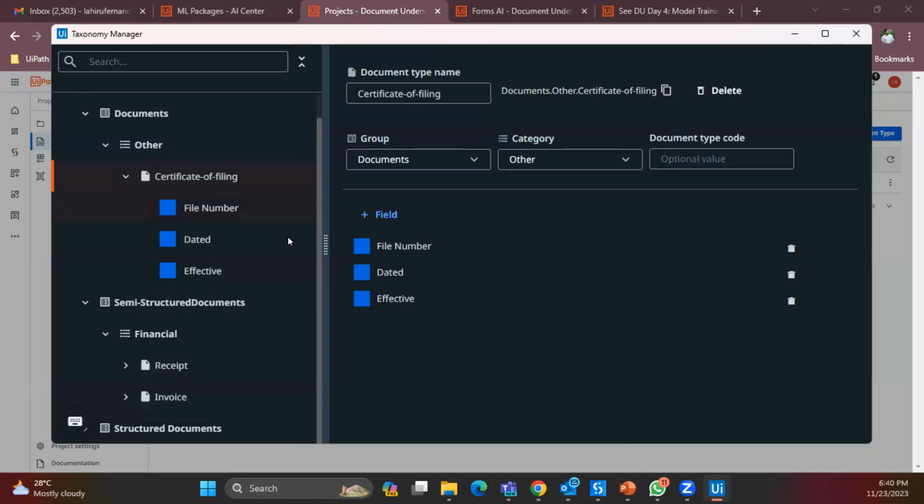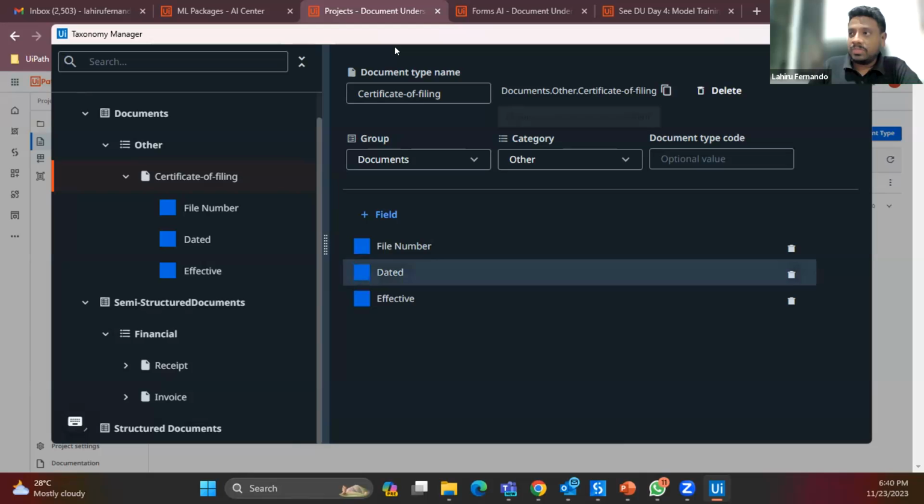And then if it belongs to any of these things, this taxonomy will tell the bot that, okay, so if it's a certificate of filing, this taxonomy tells the bot when it comes to the extraction stage that these are the fields I am looking at to extract. I don't care how you extract, but this is what I need.